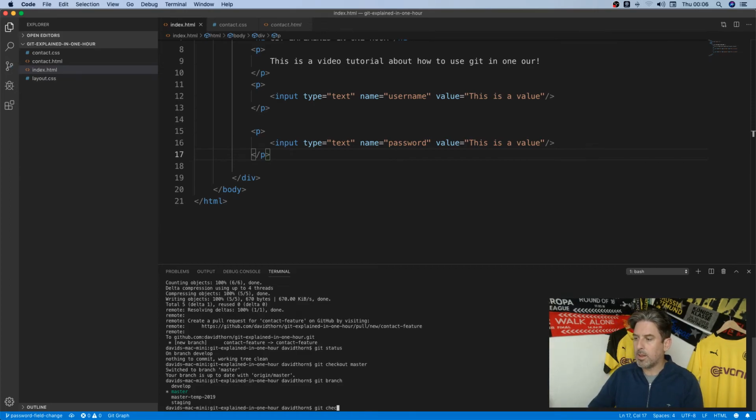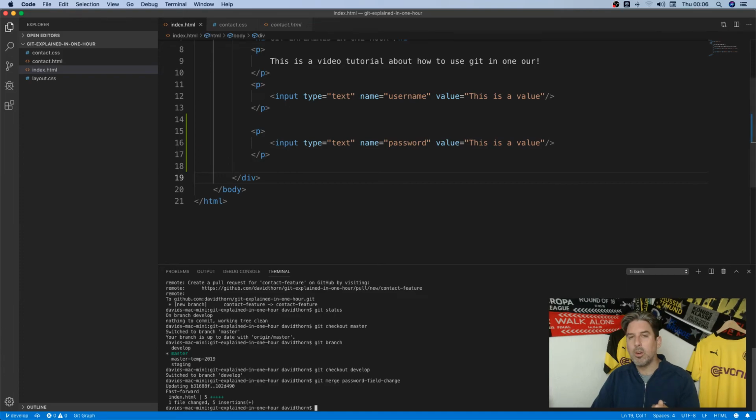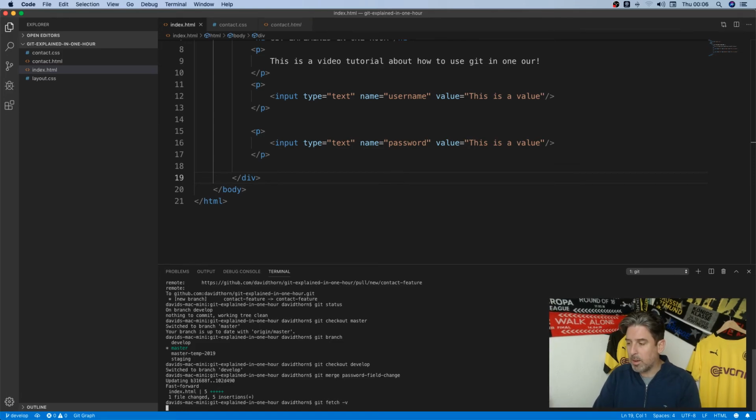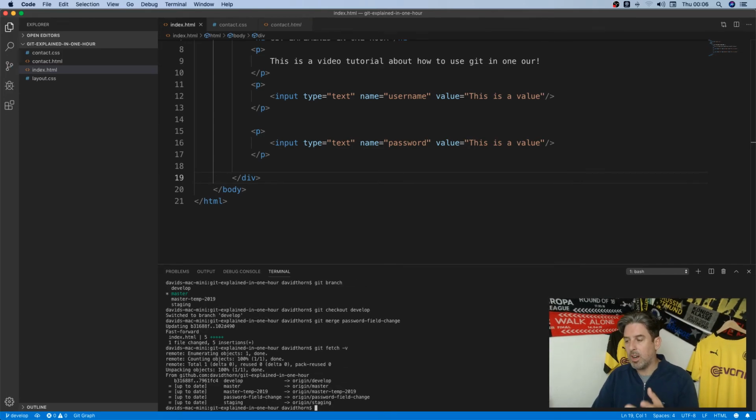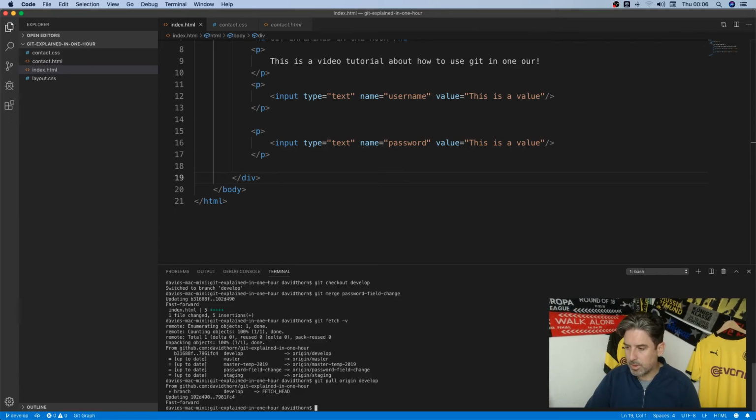Okay, so let's come now to the development branch. And now we'll merge this locally. And everything's fine, right? Because we knew it's fine. We can also say fetch -v, and pull it. And now if we pull origin develop, it's updated with the correct hash and so on.